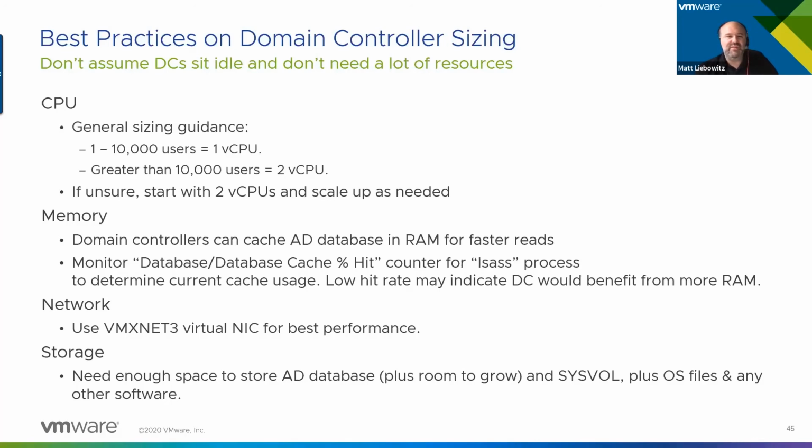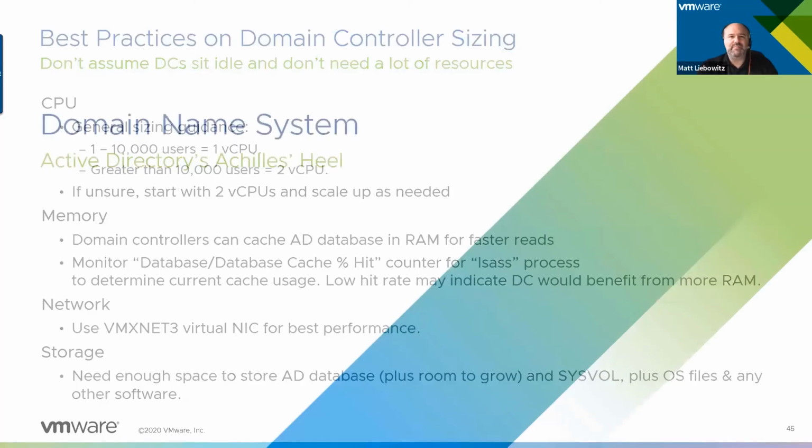Network, there's nothing to it. VMXNET 3, standard like any other virtual machine. And then storage, there's no real special storage performance requirements. You just need to give it enough space for the directory database, the AD database, plus room to grow, the SYSVOL share, and plus any operating system files and any other software you have on there, like backup or management agents. Really not that complex.